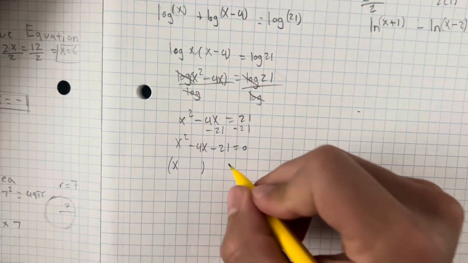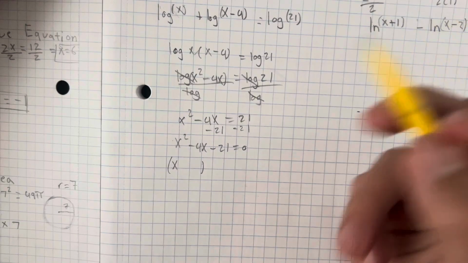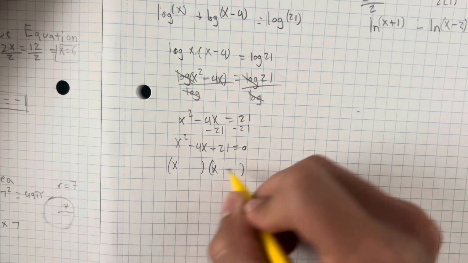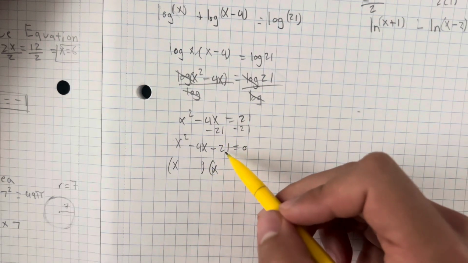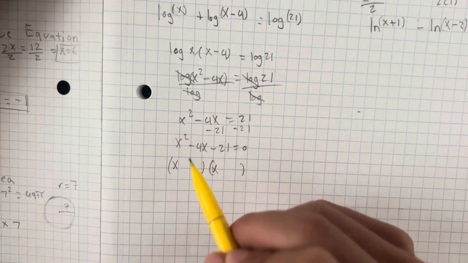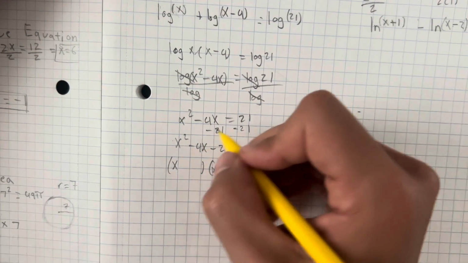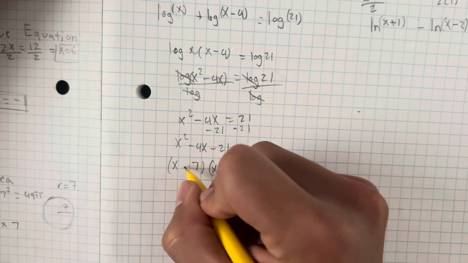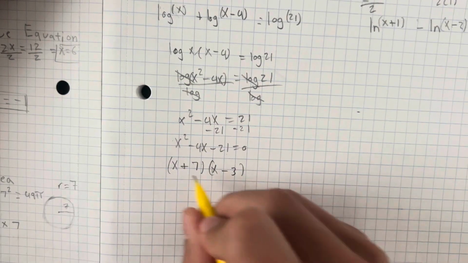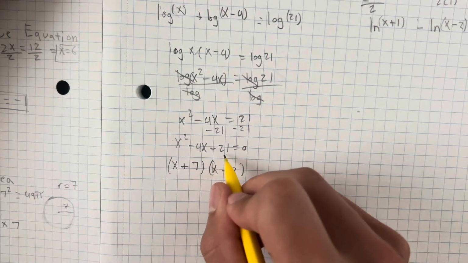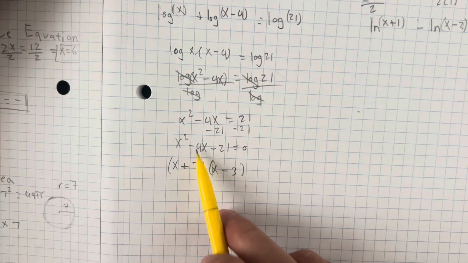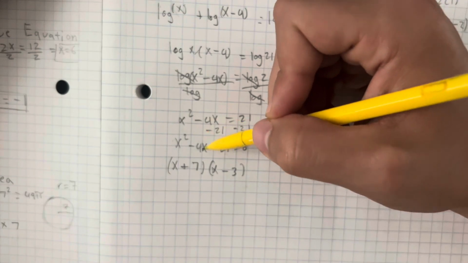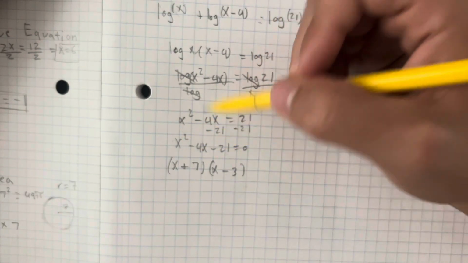And because there's no other value here, it's x times x here to get the x squared and some other value. So it has to multiply to negative 21, but add up to negative 4, which would be positive 7 and negative 3. So these values here have to multiply to make negative 21, but add up to negative 4, because once we multiply it out, you've got to get this.